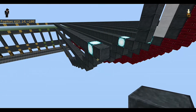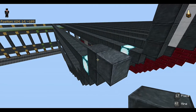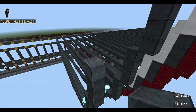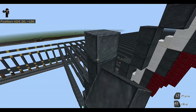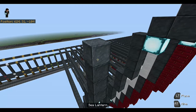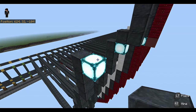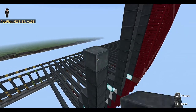Okay, so after completing that one, we're now going to go up 4, 4, 3, 3, and 4 again. So once again, do a 2, take away that one. So that's 1, 2, 3, 4, 2 again, 1, 2, 3, 4, and again, there's a 3, and again, another 3, and again, top one, 4, sea lantern at the top. Okay, but this time, we're going to go above the sea lantern. We're going up one and two across. So it's one and then a two. And then you just go straight up to the boat deck.